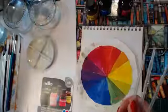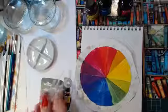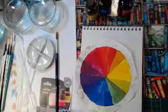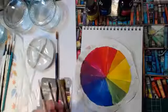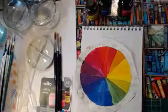Don't do colour mixing with your expensive ones for 2 reasons. One is that it's expensive when you ruin them, and you don't really need them for those. You really don't need them, as long as you wash your brush out. I think I used 3 last time, so I may do that again. We'll just have to see.